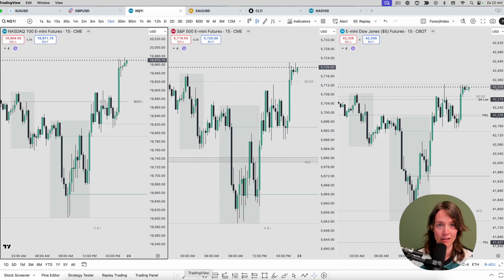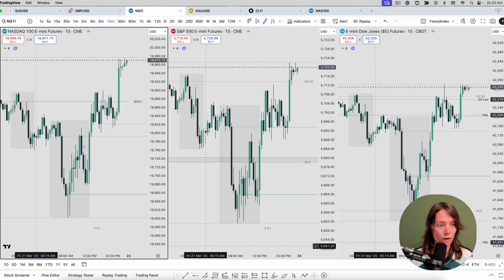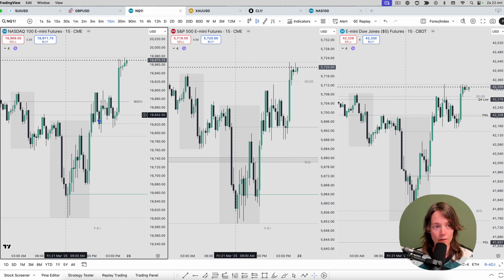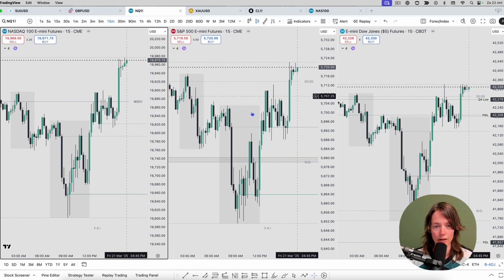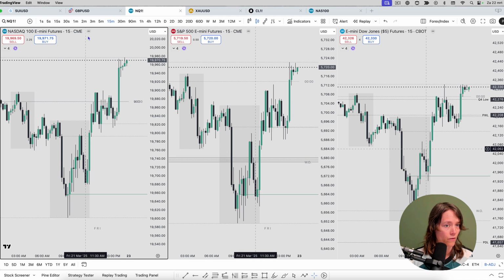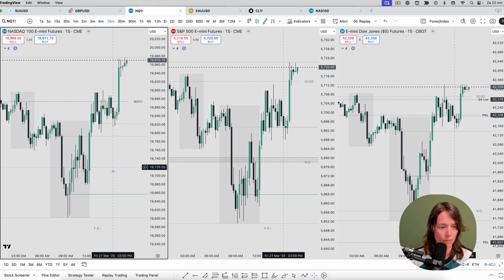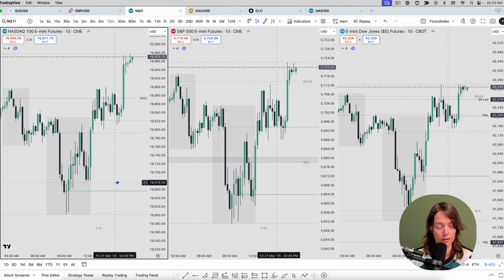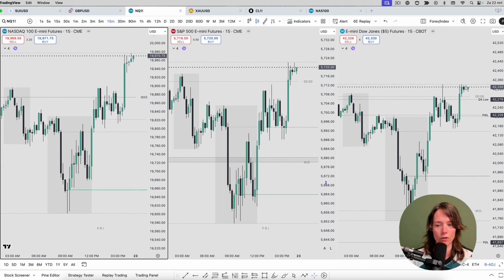So today I want to dive into SMT divergence, but take a look at it from the T perspective. What if it's smart money timing? So let's dive into the charts. Super simple example today. What are we looking at? We're looking at the indices. We have NASDAQ on the left, we have ES in the middle, and we have the Dow. This is a 15-minute chart, doesn't even matter, but this way I can look at it best. I can see the results the best. So today I want to show you a crack in correlation.